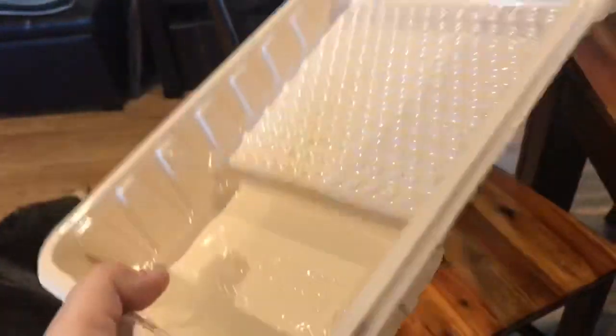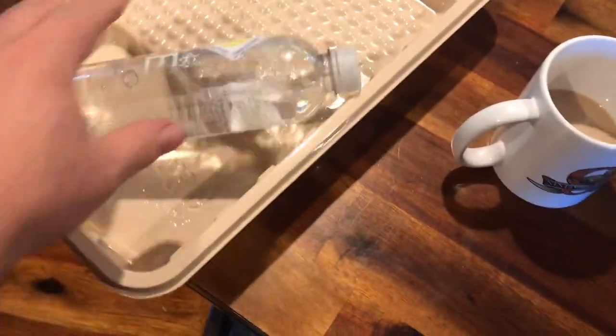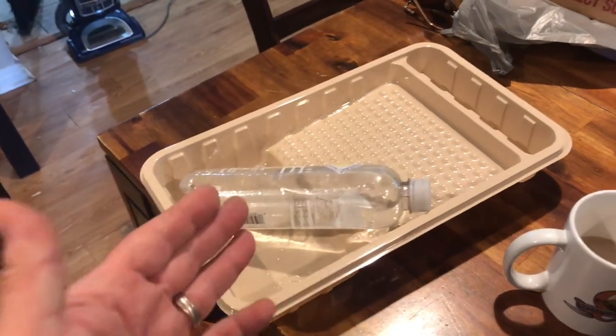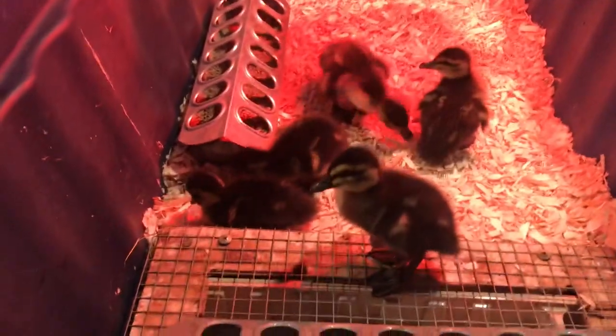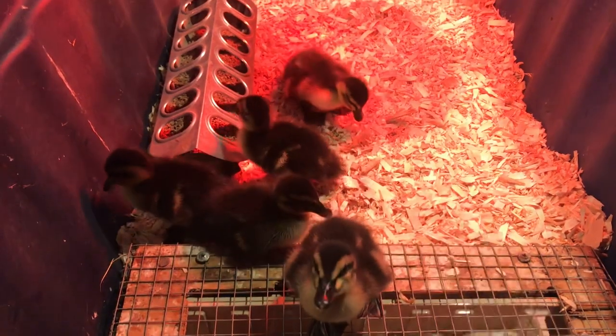For a reservoir, I just built that frame to be the right size. These little disposable paint liner trays hold plenty of water down there. It takes about one of these little bottles here. We keep a bottle by it so we can always top up that container. You can look at that. So if they spilled every drop they had, which they won't because they're going to drink a lot of it, you're not going to have a wet brooder. That's all going to be down under there and kept away from them, so our little fluffy ducks don't get wet. That way they won't die, and we get them through this.